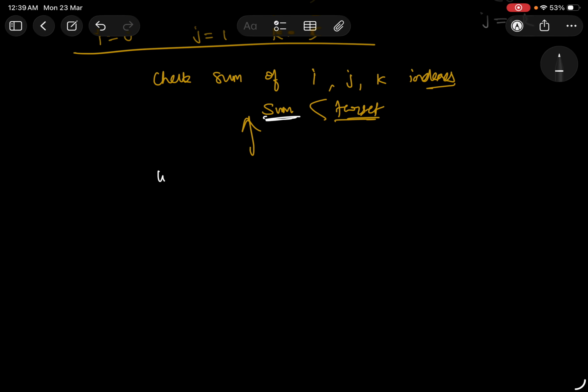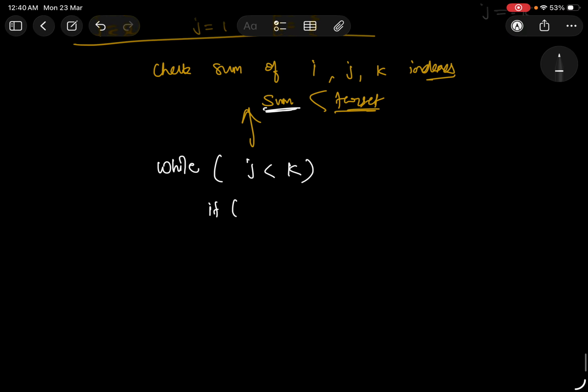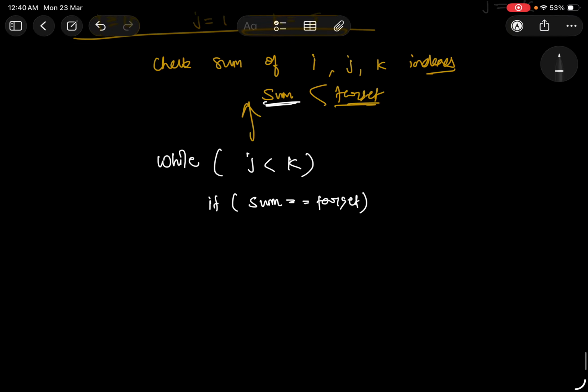So we will have a while condition where j can only go one step back from k, and we will check if the sum is equal to the target, then we are going to add to the answer. I'll just keep it here for now.